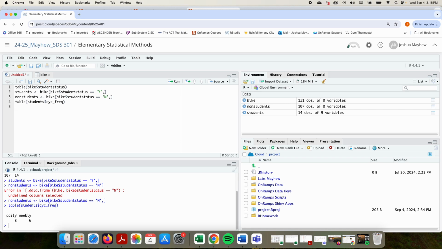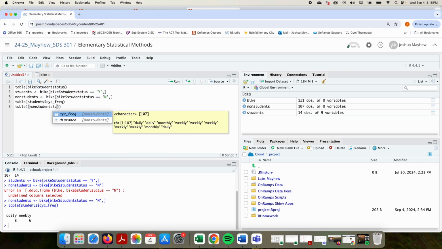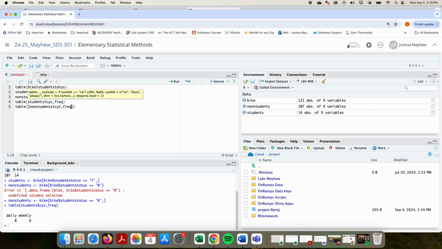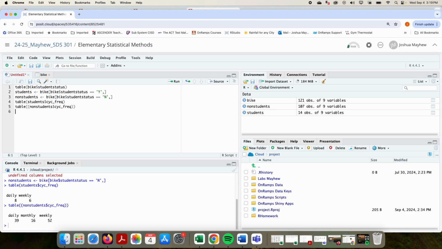Okay, now I want to do the same thing, but for my non-students. Feels like I have too many parentheses. It'll probably work anyway. Yep. All right, so I have 39 daily, 16 monthly, and 52 weekly.